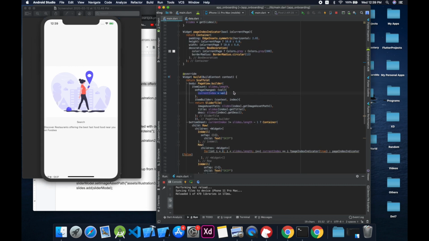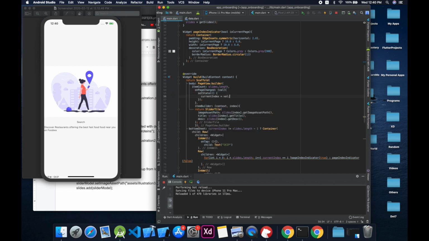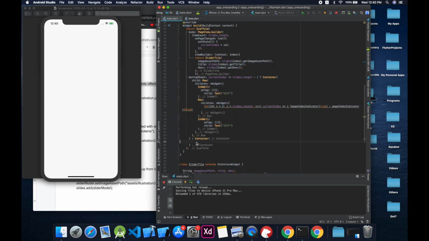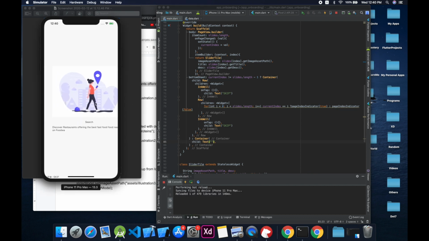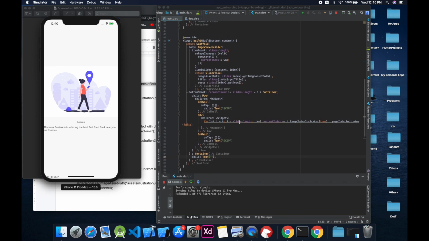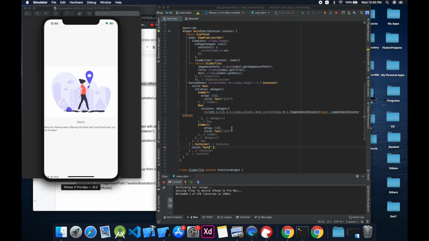What we did wrong was we have to set state and then do this. Okay, I know why this is happening. We need to have this child, sorry, text. Okay, so you can see this is working. If we do go this, it's working, but it's at the corner on the left-hand side. We want it to be covering the whole space.